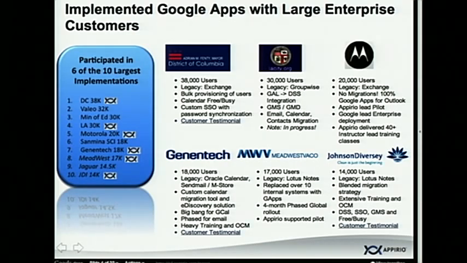But in addition to those customers who have gone Google, we've also had the opportunity to work with a number of cutting-edge, very innovative customers like Genentech, who have truly extended the platform, who have taken advantage of the incredibly rich and robust APIs that Google has made available, and have customized Google Apps in a way that better conforms to their business processes. So to those points, I'd like to invite Adam and Matt to jump in here. Adam, to provide a bit of background on Genentech and to share with us these three very cool demos.